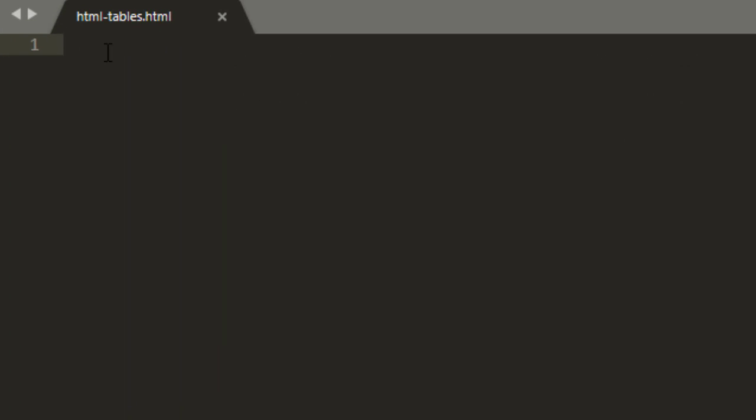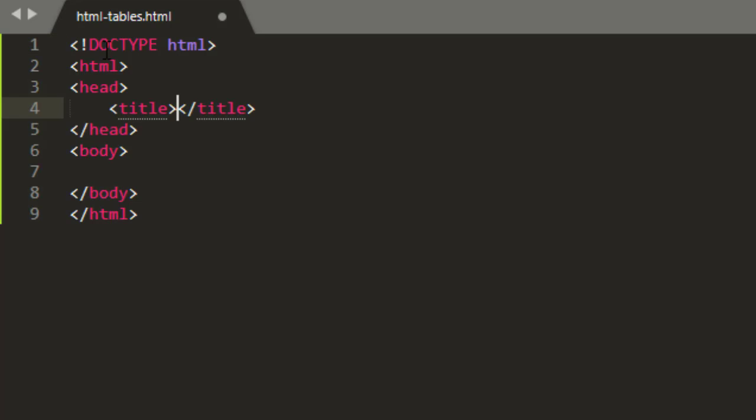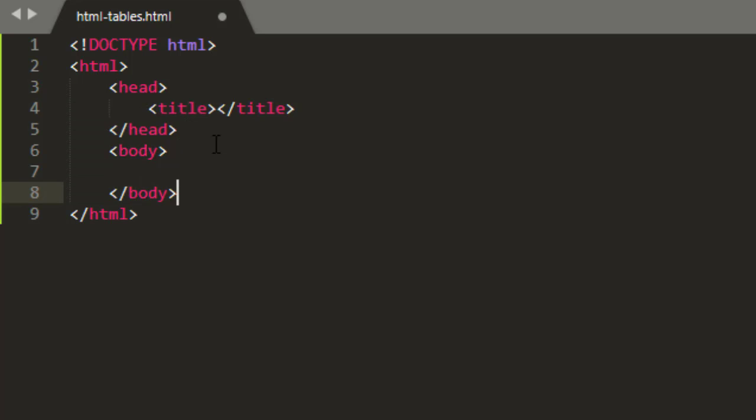Here's our new file, and we'll go ahead and use the HTML snippet trick. So I'll type in HTML. You guys are probably all getting used to this by now, and I'll hit tab right away, so that'll put in the boilerplate content for us. And then I want to indent the head and body elements, so I'm going to select those lines 3 through 8 and then hit tab to indent those.